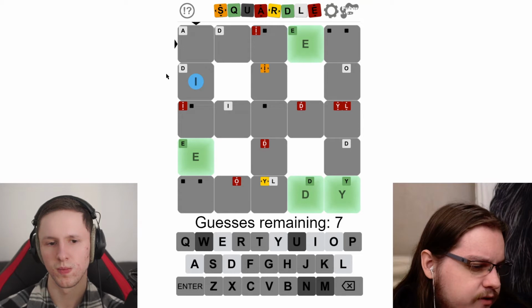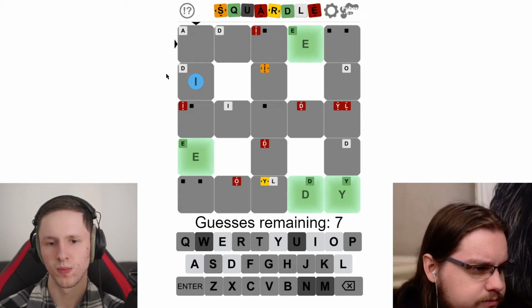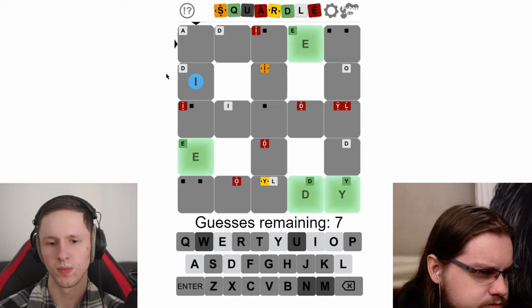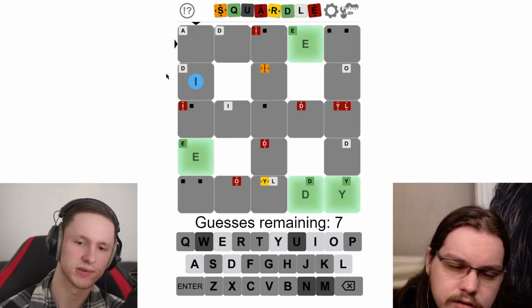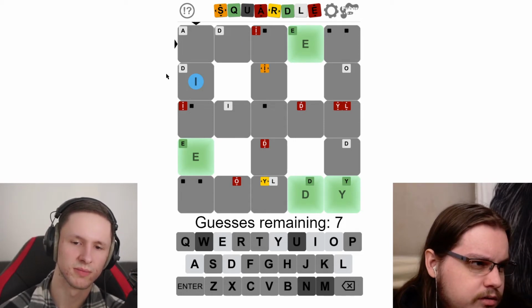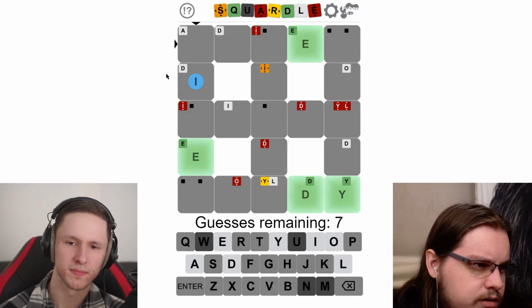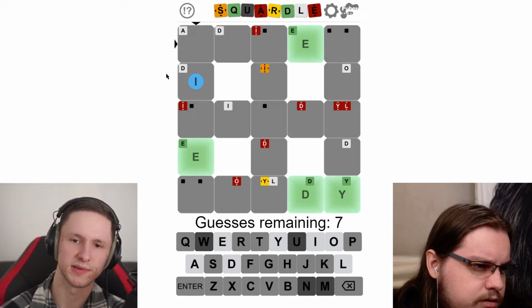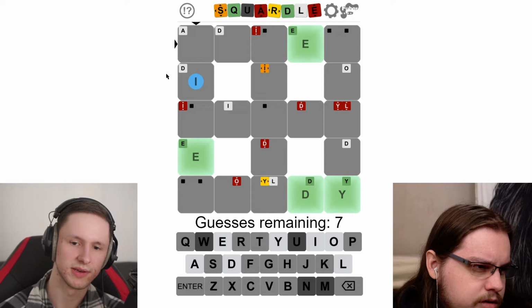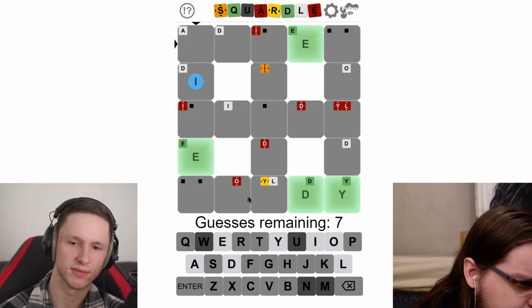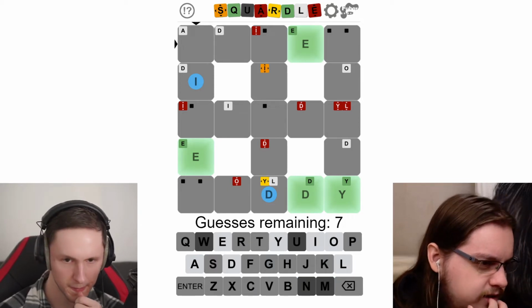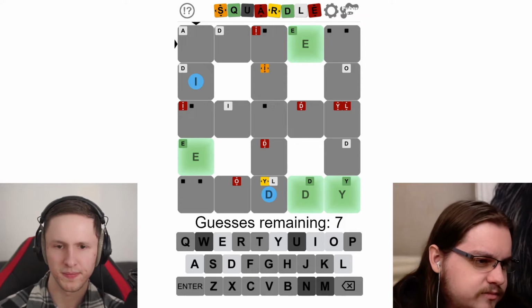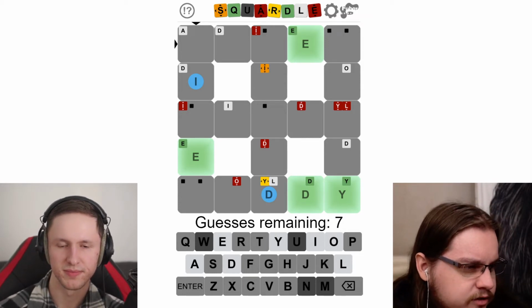So do we want to try out something that has... Oh, you know what? I just figured out the bottom center letter has to be a D too. Because every other space in the center column cannot have a D in it, but the word has to have a D in. That is a good point. It doesn't immediately help us with what we're looking at, but it is still good to know.